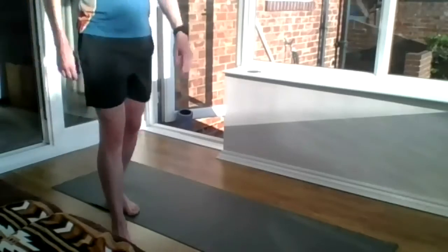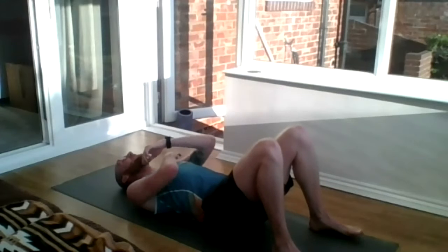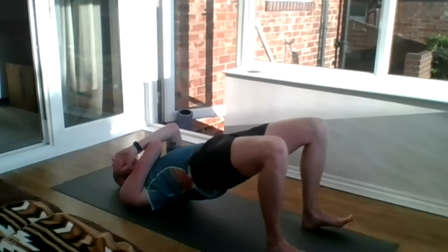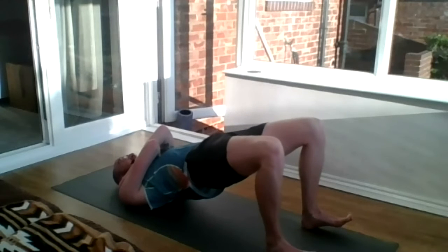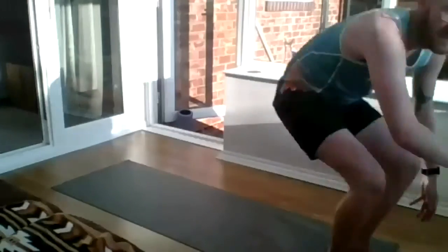So, number three, going into a glute bridge. And off we go. That 30 seconds is flying over now, isn't it? Compared to doing 40. Even faster when you're just watching. Well done, David. There we go. Well held, Bethany.